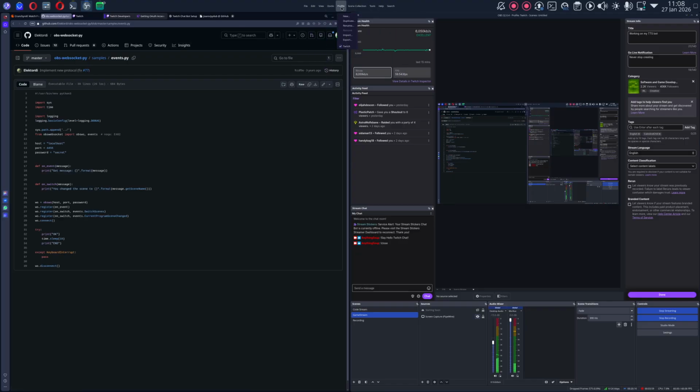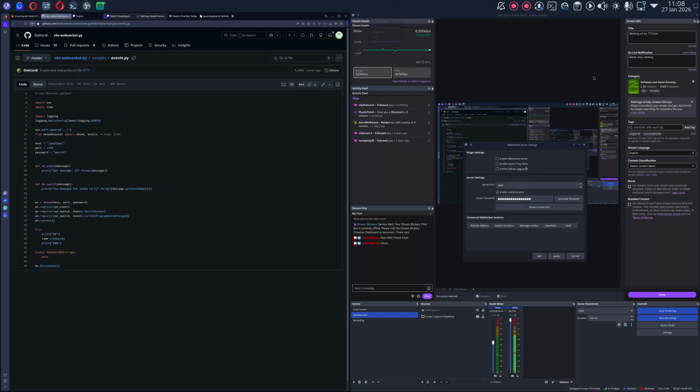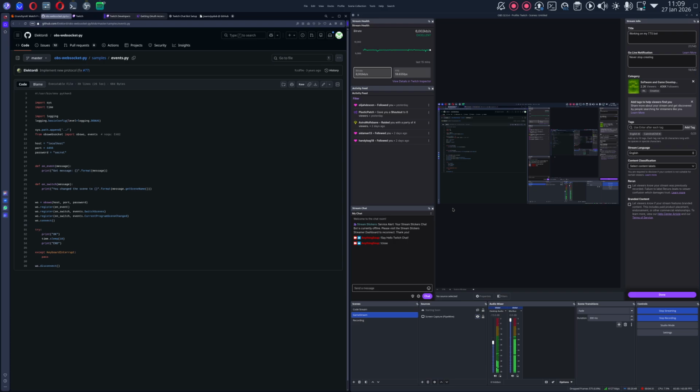Alright, so the whole idea is to use the WebSocket server here. And I feel like we would just need to add one of these. There's also a server port, enable authentication. Okay, yeah, this would also need the password. We would need to enable the WebSocket server. Maybe tray alerts? Nah, I'm good. So we'll go ahead and do that. So now it should be active.